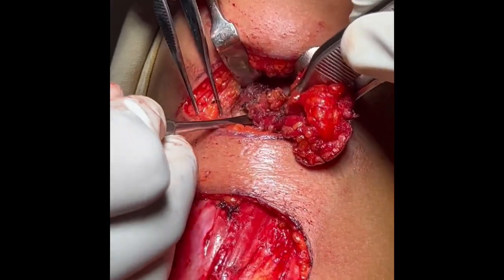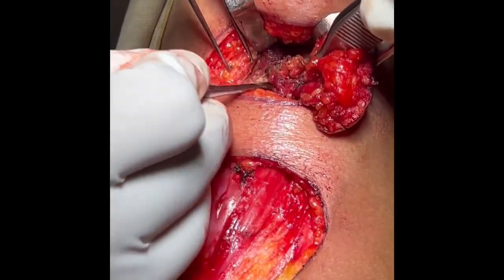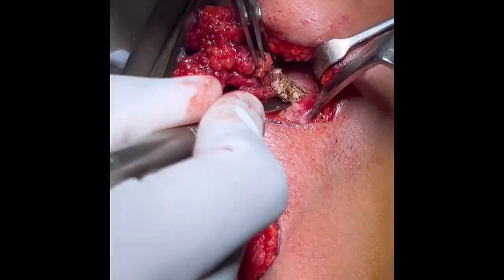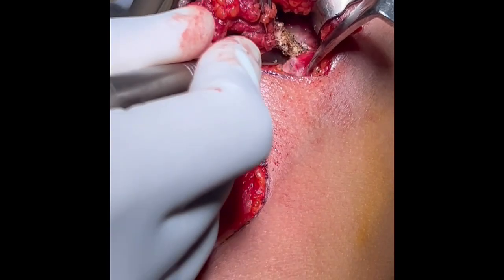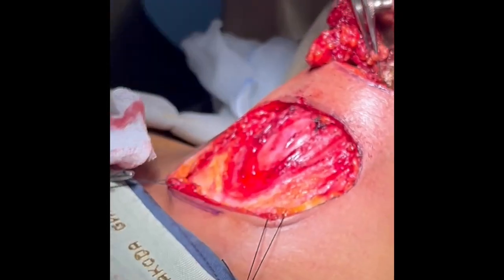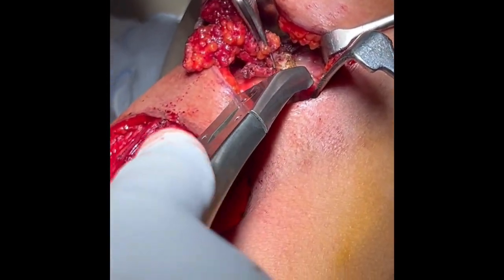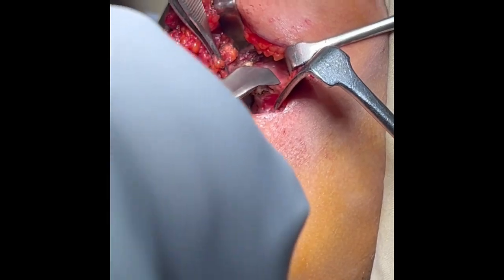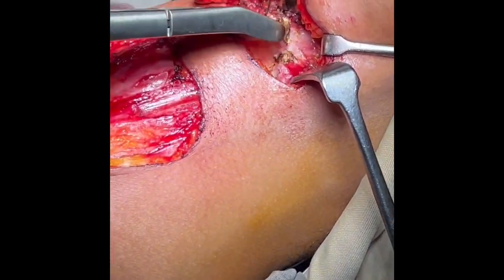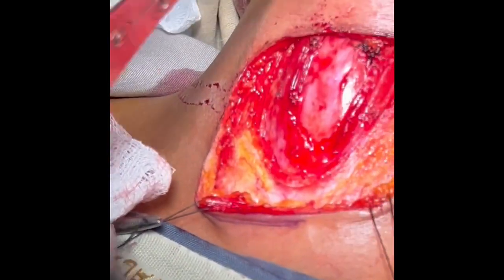If you talk about the complications of a thyroglossal duct cyst itself, if you are not operating, there is repeated infection, persistent sinus discharge, abscess formation, and rarely it may lead to carcinoma formation. So, in primary cases, even though it is asymptomatic, you have to operate on this sinus because it may rarely lead to carcinoma. The most common carcinoma is papillary thyroid carcinoma.